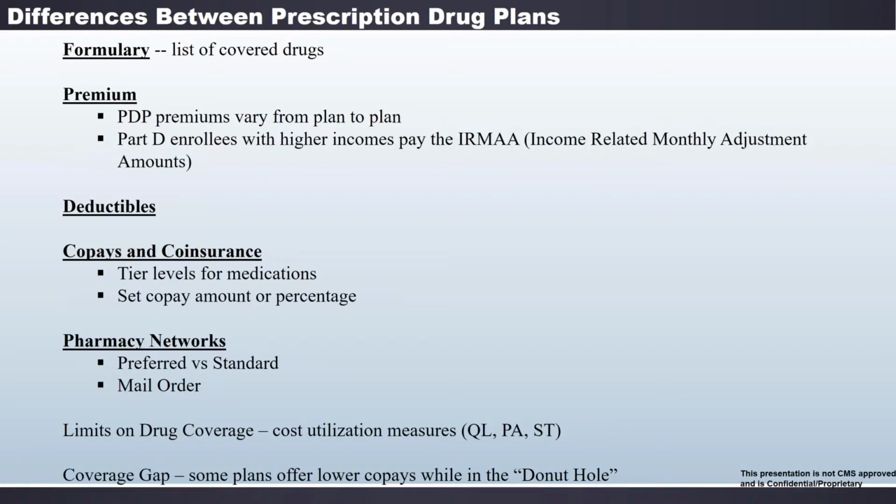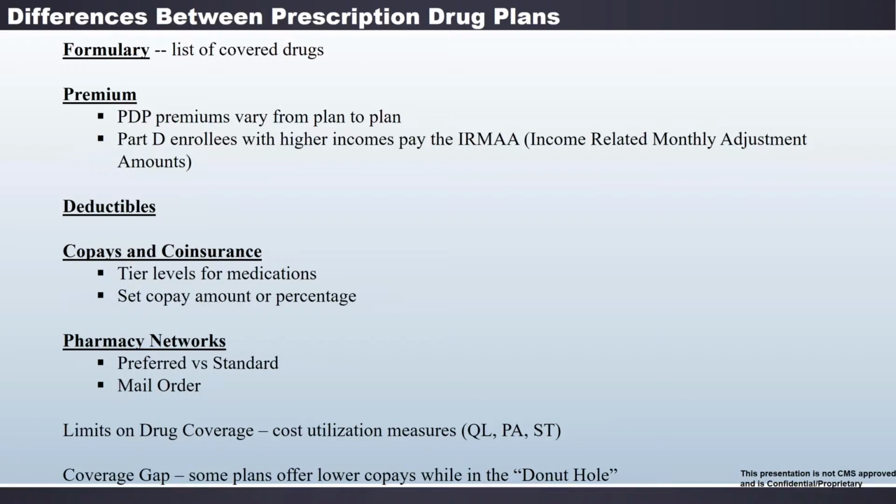Okay? Now these drugs will be in tiers. Your typical Part D plan will have 5 tiers, although 4 and 6 are not unheard of. And they typically run like this, where tier 1 and 2 are generic, with tier 1 being the preferred, tier 3 being name brand drugs. Tier 4 is kind of a catch-all, can be generic, can be name brand, but it's known as the non-preferred. So it's still covered in the formulary, but is not one of the preferred drugs that the company would want you to be using.